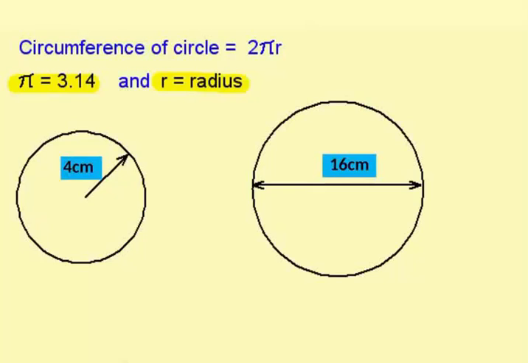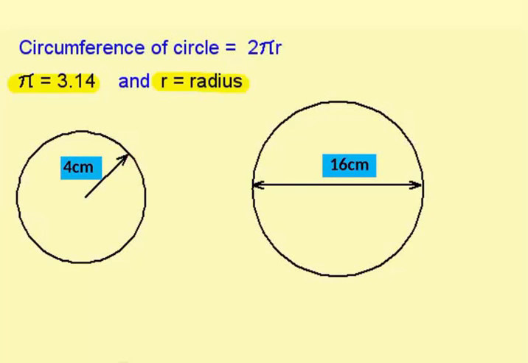If we look carefully, we can see that there are two invisible multiplication signs, one over here and one over here. So it's really 2 times pi times r. Now, pi is just a number and it's equal to 3.14. R means radius. This is the radius of the circle. The radius is the distance from the center of the circle to the edge of the circle.